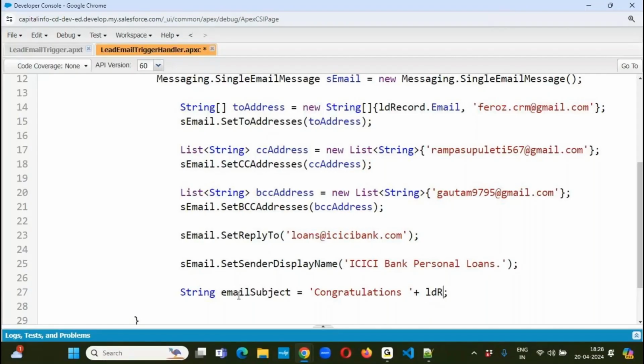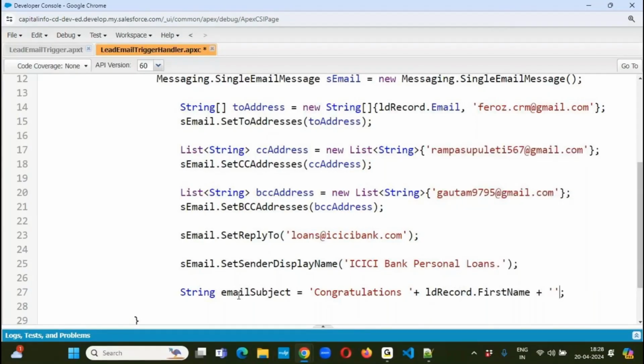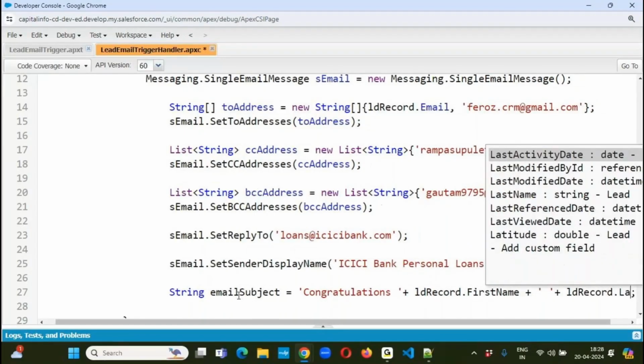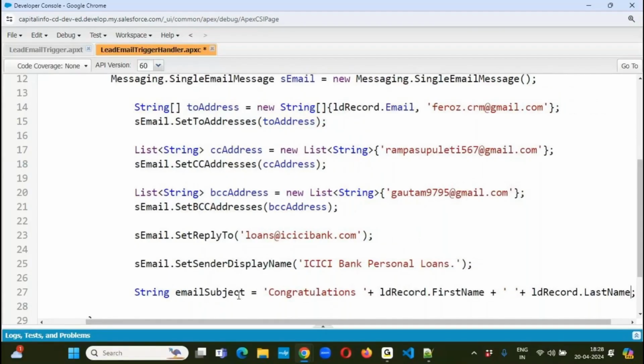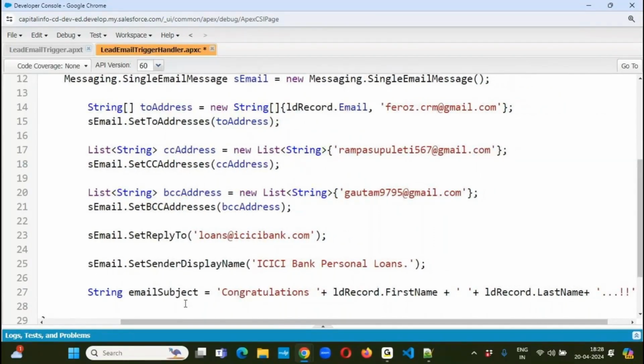I want to indicate lead record dot first name, then a space, lead record dot last name. Now let's see: congratulations first name last name. Upon creating the lead, if I'm giving some Ashok Kumar, it is indicating congratulations Ashok Kumar.